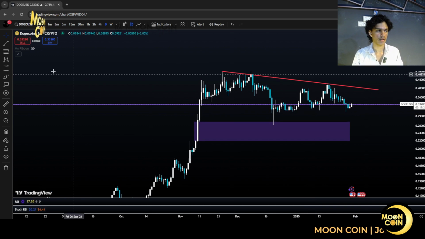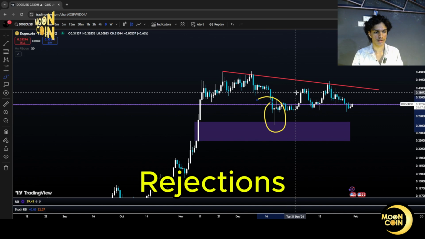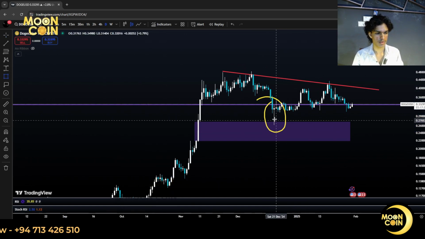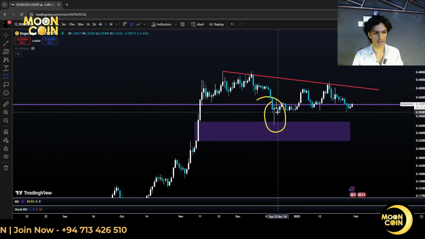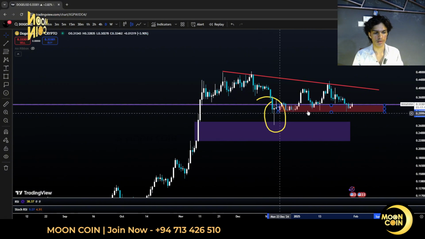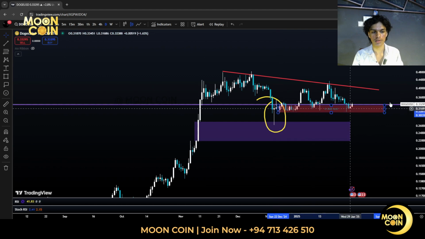And you can see the rejections here, right? If you go with the order flow, see the rejection, and after the rejection the candle which mitigated that and made the impulse. This is the candle, so it's still ranging within that candle, it hasn't broken the candle.